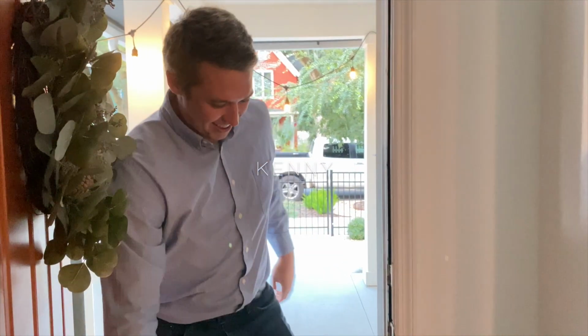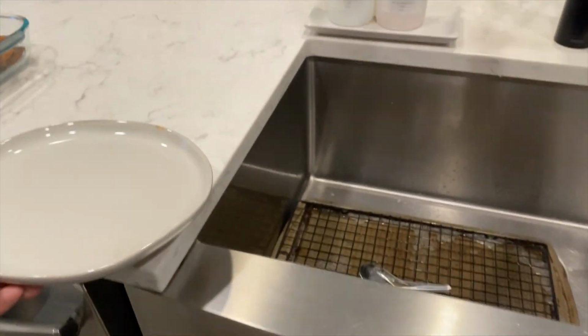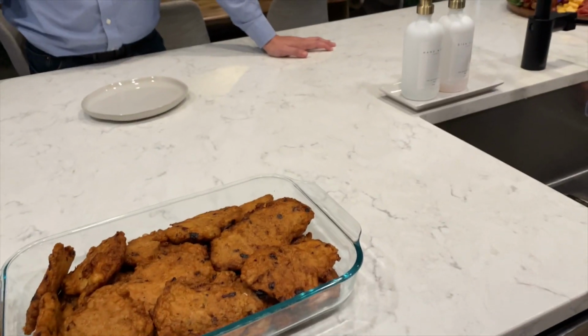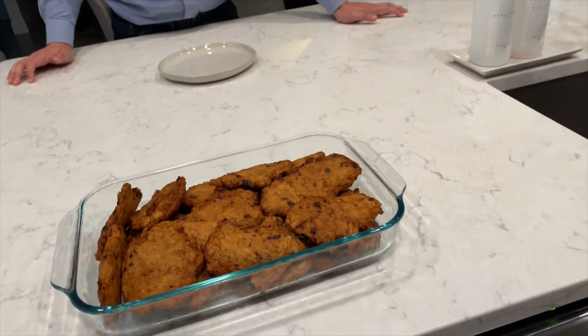Tester. Kenny, you know him from the other videos I have. Come on, guys. Hey, Kenny. See these ladyfish. Get a plate for Kenny. He's the first to try this dish. I don't know how much you want to eat, but I'll give you a knife and a fork. You can take a whole patty. We'll start with one.